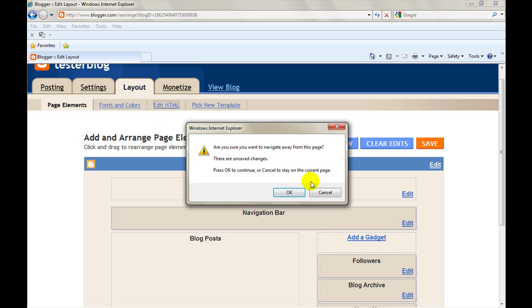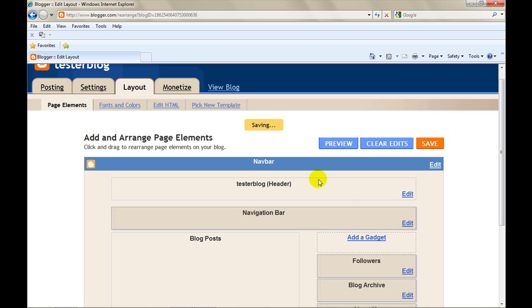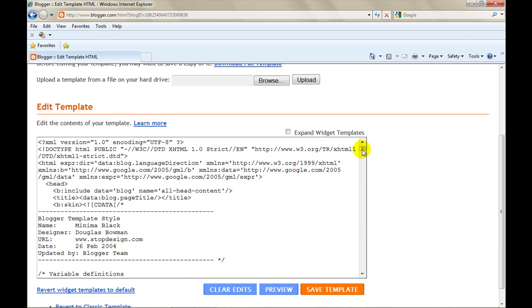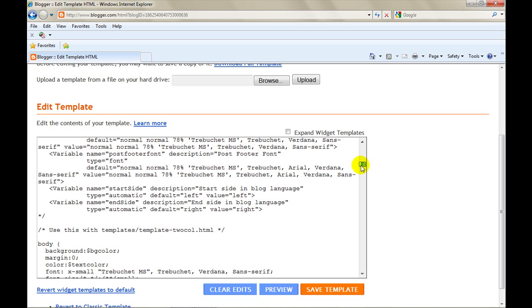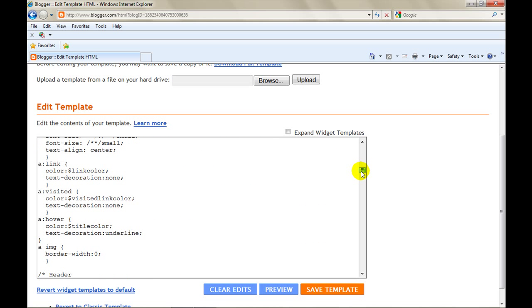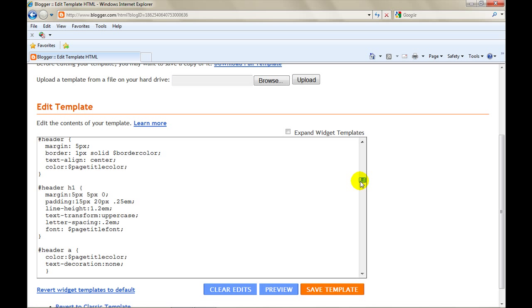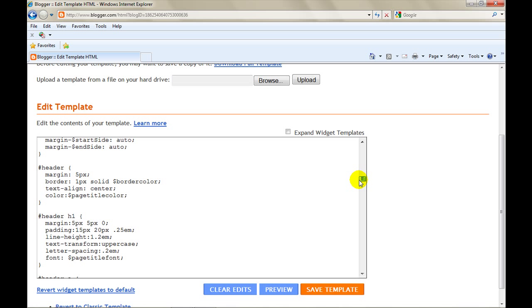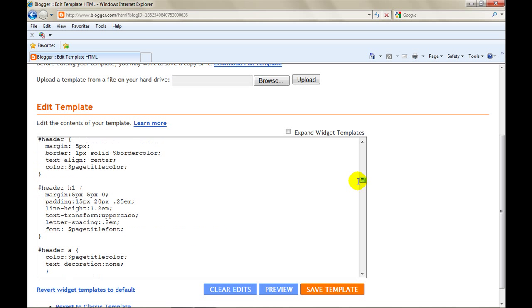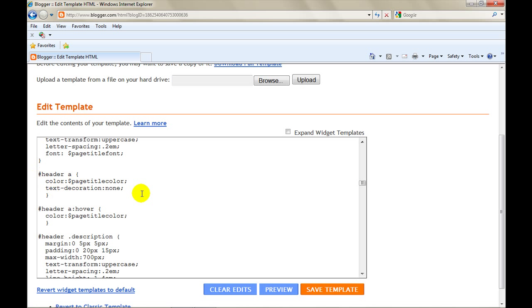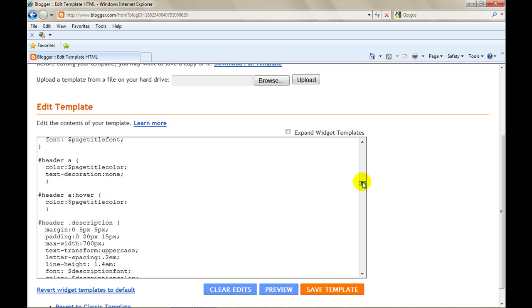If you click on Edit HTML, make sure, let's see, save it first. Make sure you have everything, then Edit HTML, and this will actually pull up the raw code for your website. Depending on your level of expertise with editing HTML code, some of this may or may not look familiar. The interesting way that Blogger decided to deal with your template, or they call it a template, it's just the code that's for your website, is they add the CSS code right into the HTML. So that's what we're looking for.